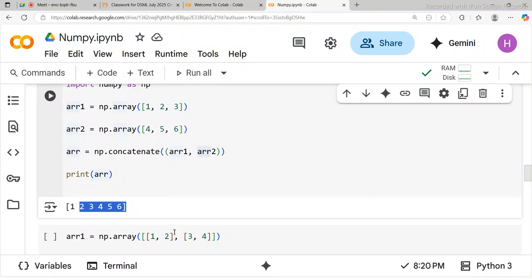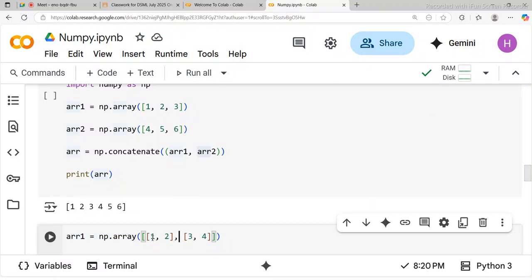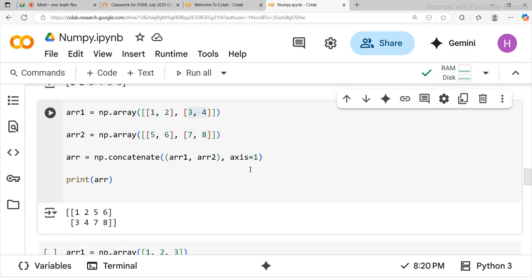When you go for a two-dimensional array, this is my first row and this is my second row, and there is another matrix which has 5 comma 6 and 7 comma 8.